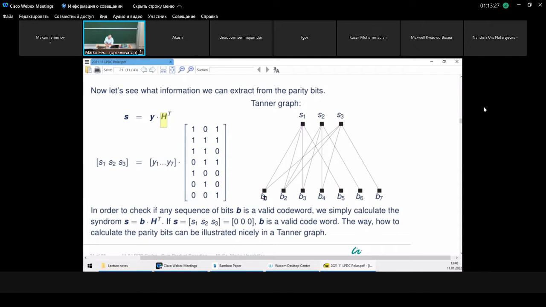Here we basically see which observations, or so-called bit nodes, are linked to each check node. So for check node 1, we get the first, second, third of our information bits and the first parity bit. Number 5 here is also linked to this check node. So this is just the graphical representation of our parity check equations.